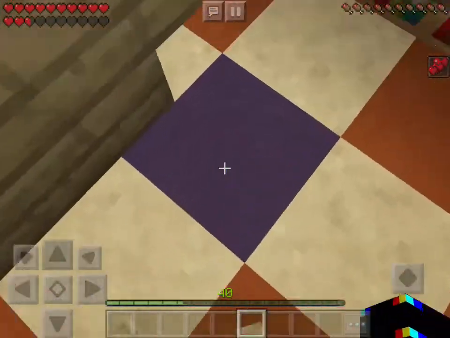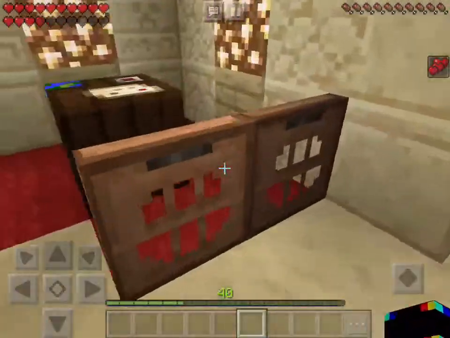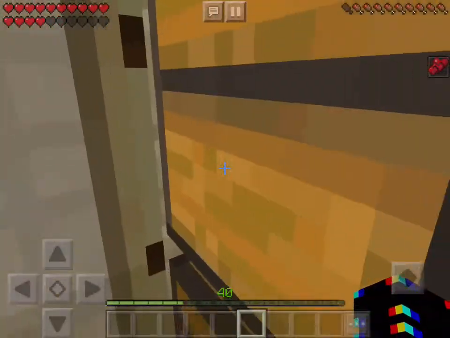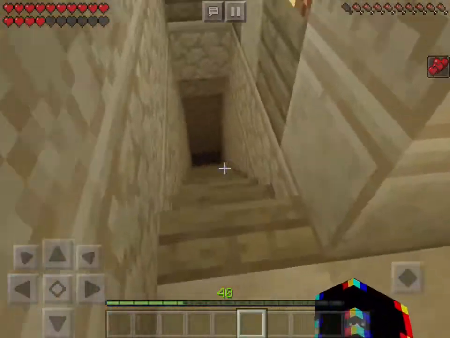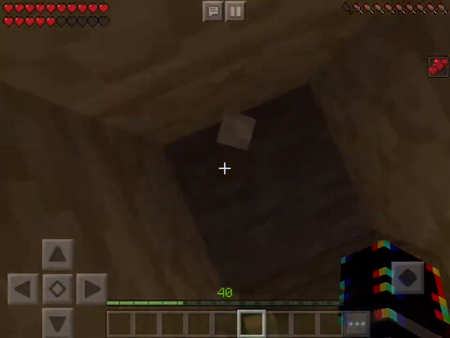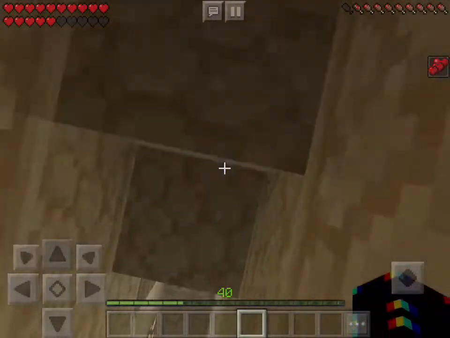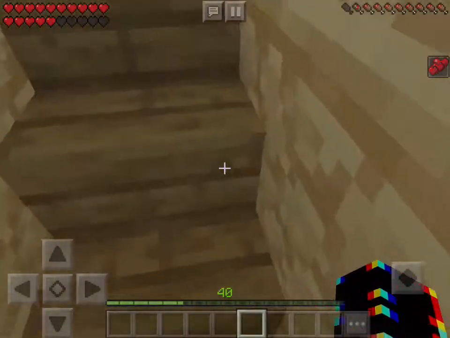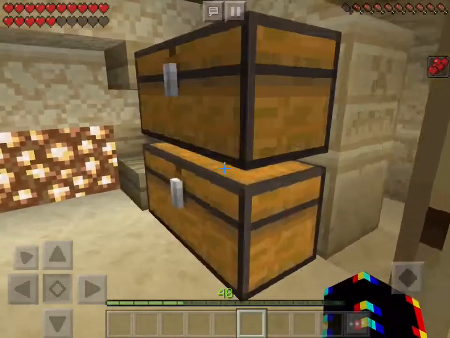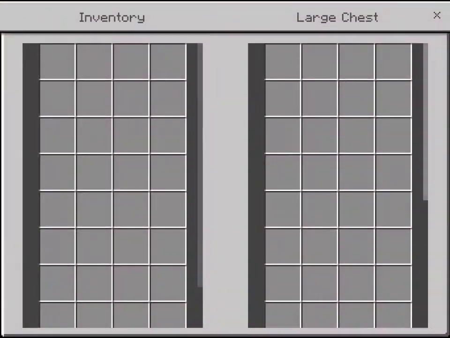At this point, I really want to go in creative or survival and just see if they left the TNT in there. But I'm not. Oh, what's this? It's a door. I just learned, I don't know if you guys saw that, but I would just end like this. That's going to be my crying corner where I cry about things. I've seen people put them in gaps like that. But no, these people didn't.